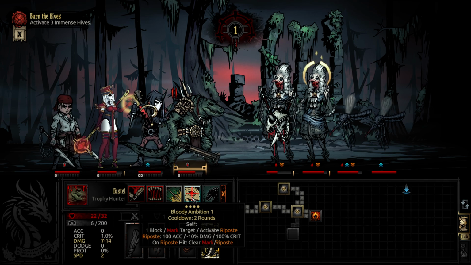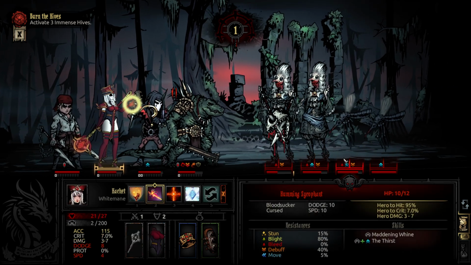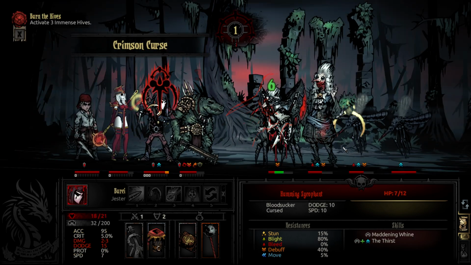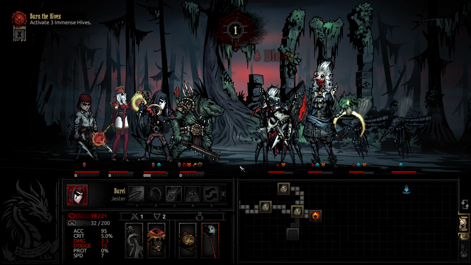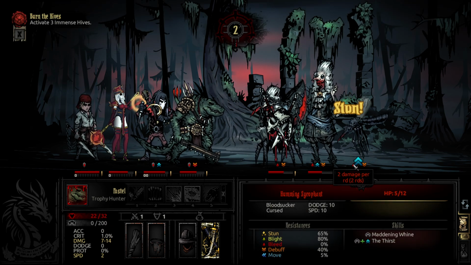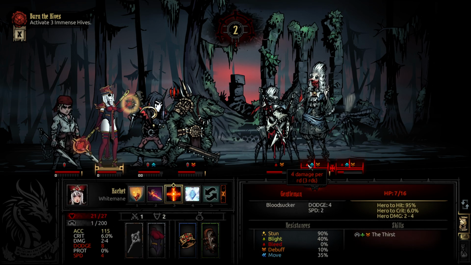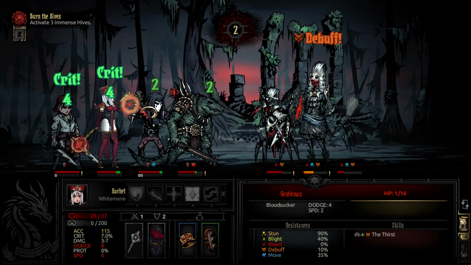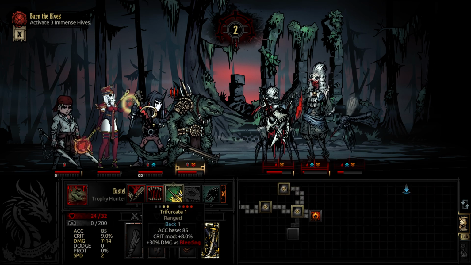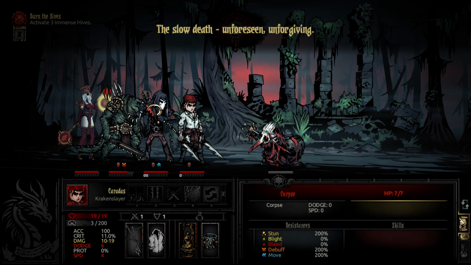Dude's basically dead. Let's grab this. Hit both. Done you. Might as well have all three of us on it. Decimated. 22 damage. Both bled. Yeah, he's dead. Not quite dead. Now dead. Should probably have killed him, but it's a really satisfying move.